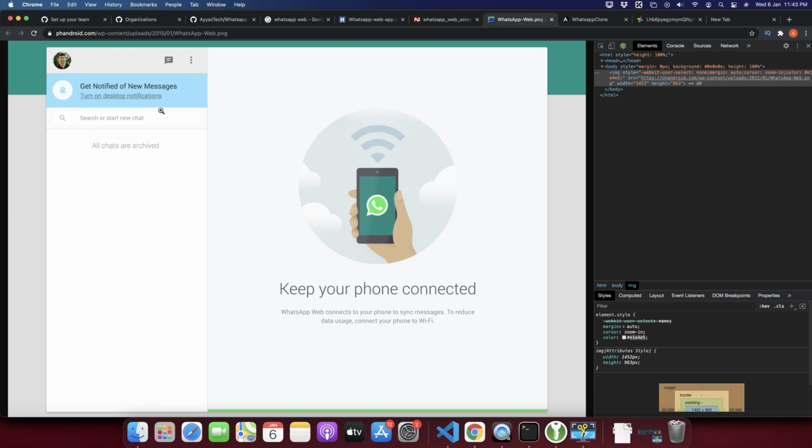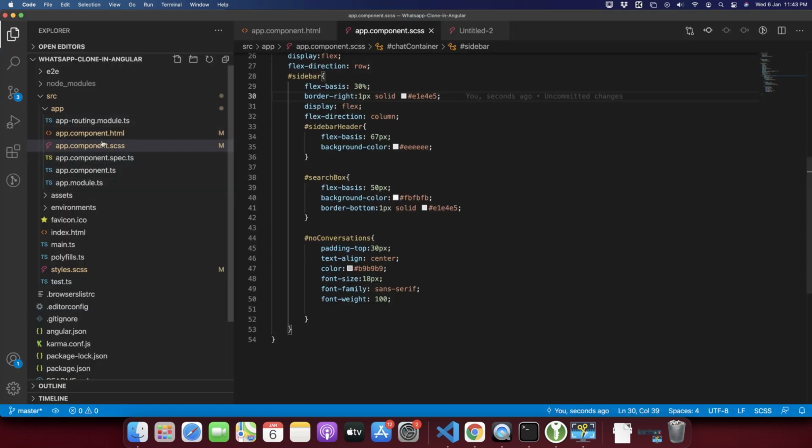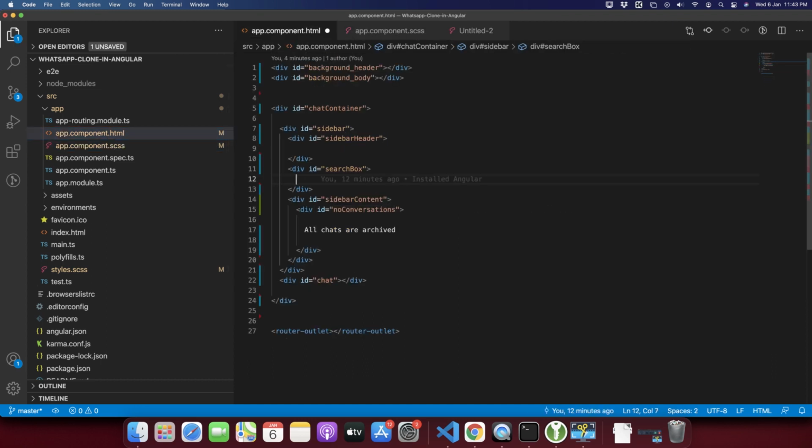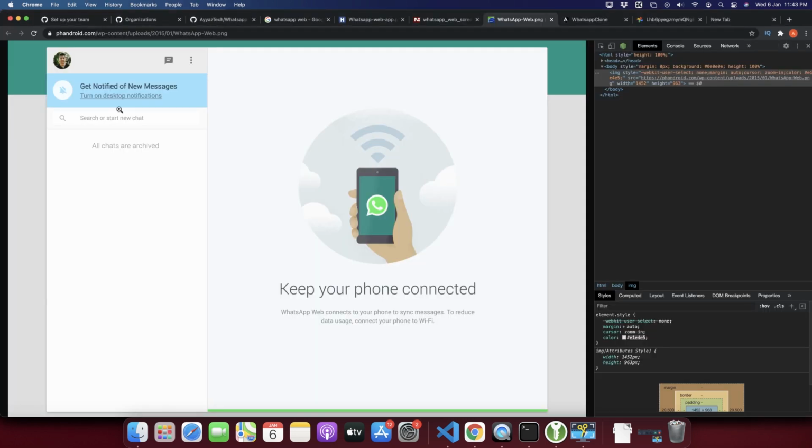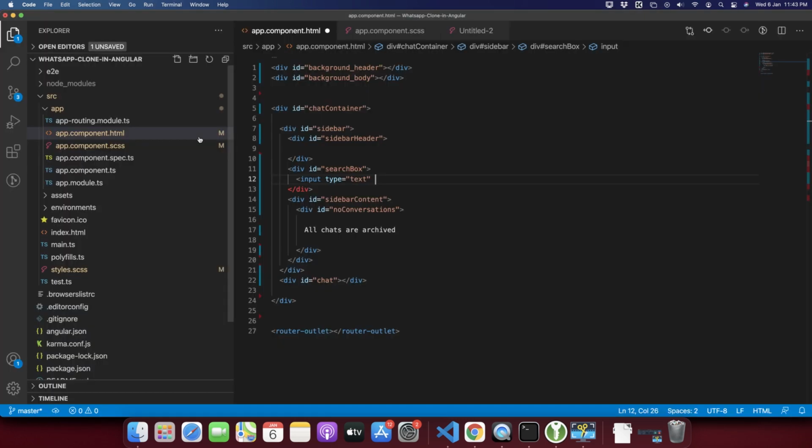After that, we need to add this search input. So let's add that in the search input box. Let's add the input type text, and we also need to add this placeholder as well.